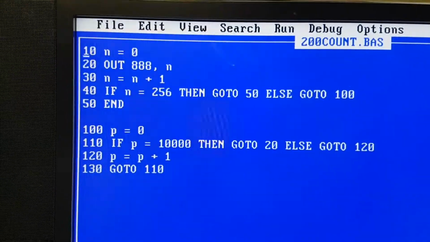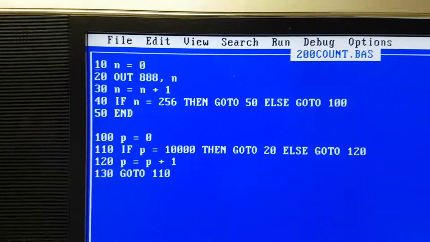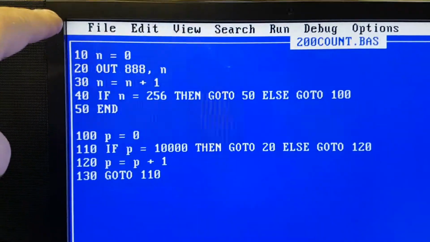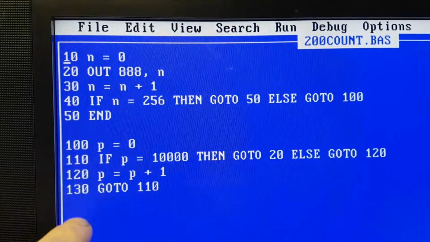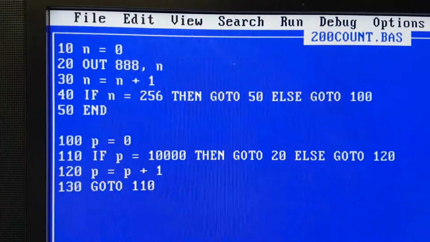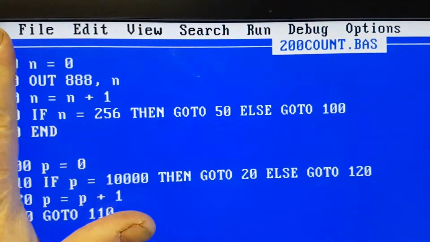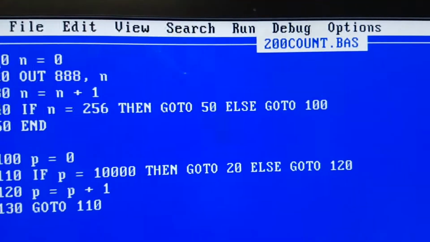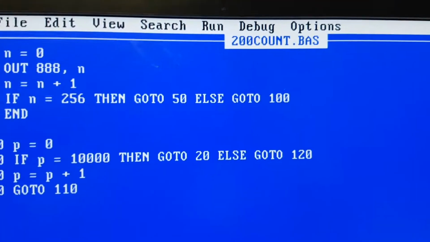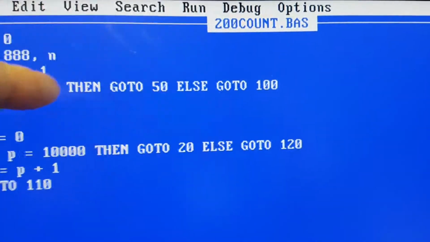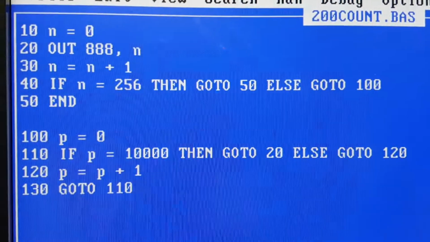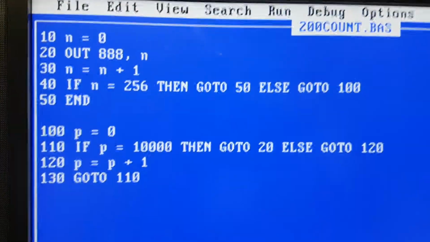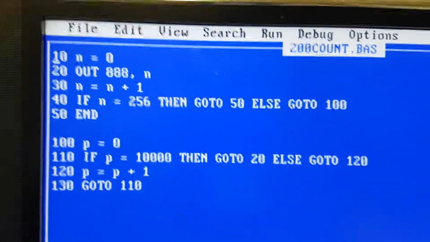You can see it's a lot more long-winded, but it does a lot more tricks. These line numbers dictate the order in which this program runs. Now, I think in this particular version, we don't need them. It's a bit more like your normal C++ or high-level language. So long as the lines are above each other, that gives them the order to work in, unless you tell them any different. I'm just used to doing it this way because I don't do much of this stuff anymore.